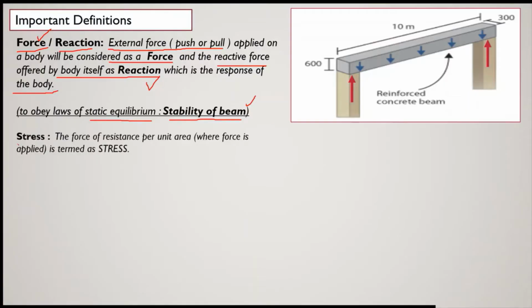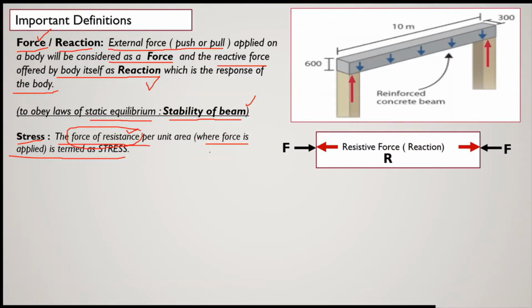Now another definition is stress. Stress is force of resistance. It is very important to understand what stress is: the response of the body, force of resistance per unit area. Here, if this is a force, then the force may be acting on some area where the force is applied. So when we discuss stress, it is the ratio of the force of resistance per unit area. That means force divided by area will be stress.